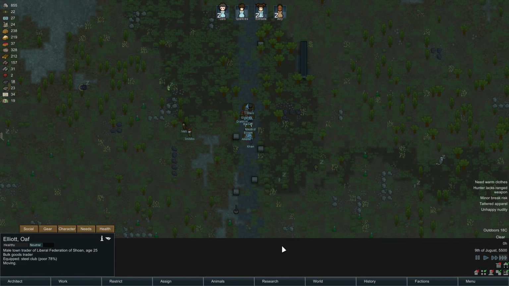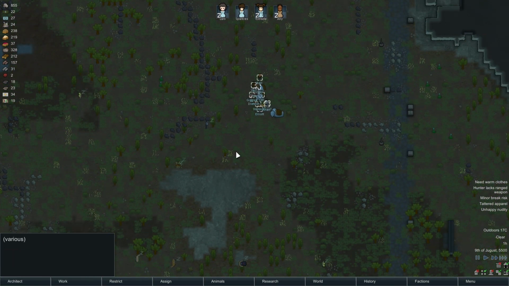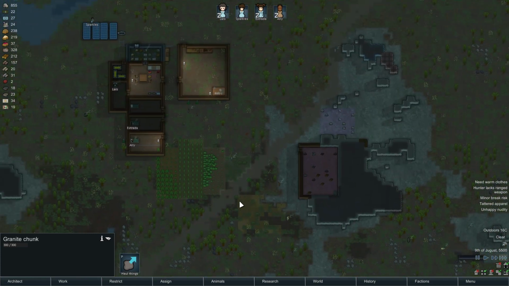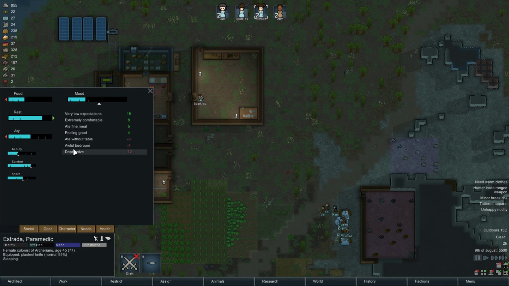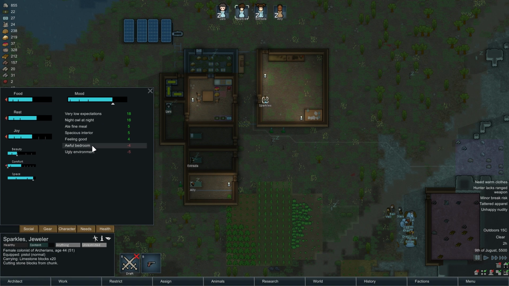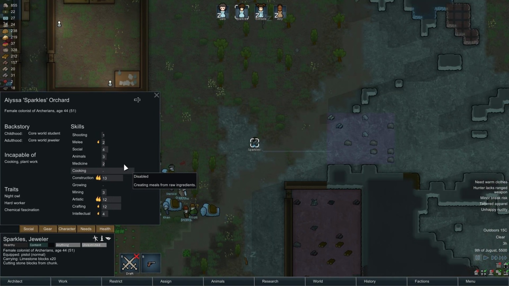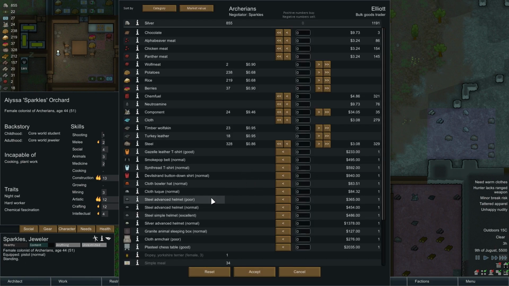Bulk goods trader's coming by. Do you have pants? Probably not. They buffed up the trading caravan so that they're not as easy to kill now. What do you think of your room? Awful bedroom. Awful bedroom. Yep, we gotta do something about our bedrooms. Alright, so who is our social person? Allie? Right? Yes. No, Allie's actually not the best social person. Somebody has a 4. There you go, Sparkles. And you're awake, too. Oh, you do have shirts.